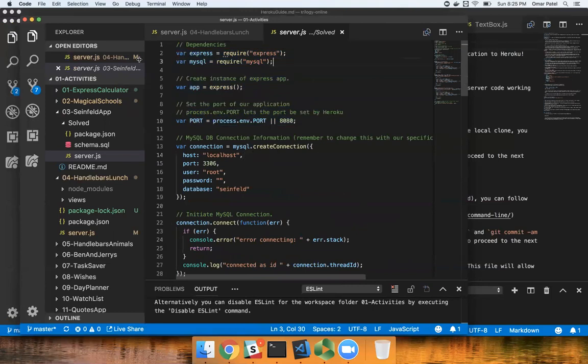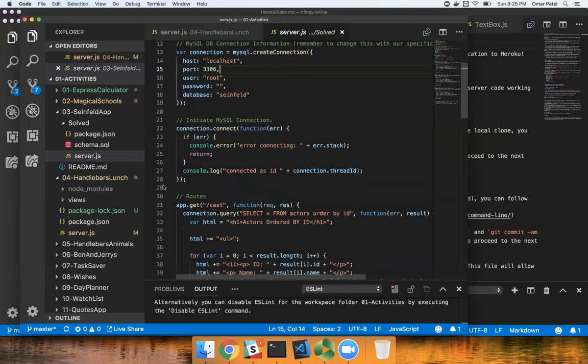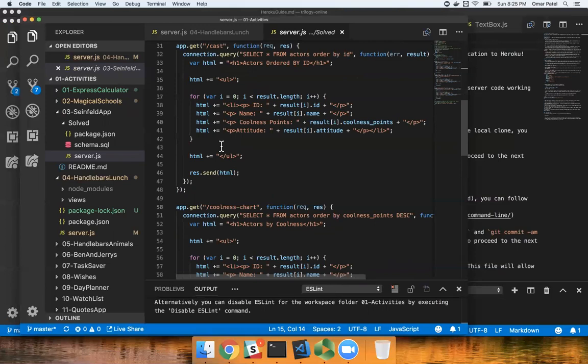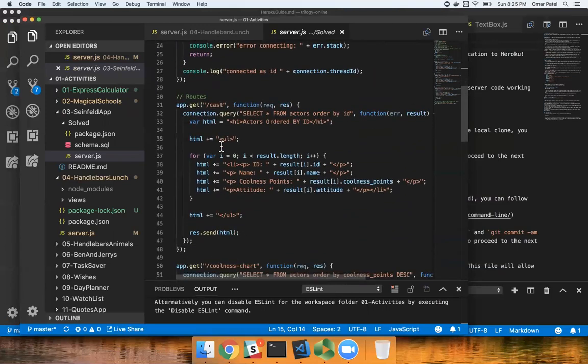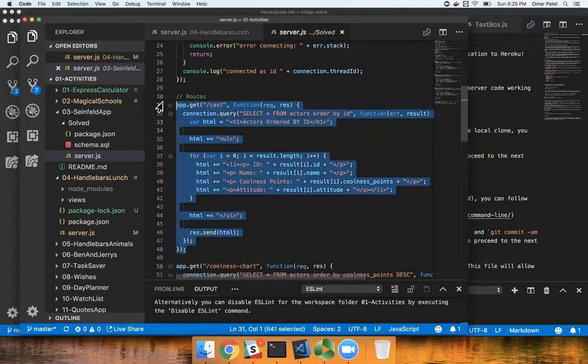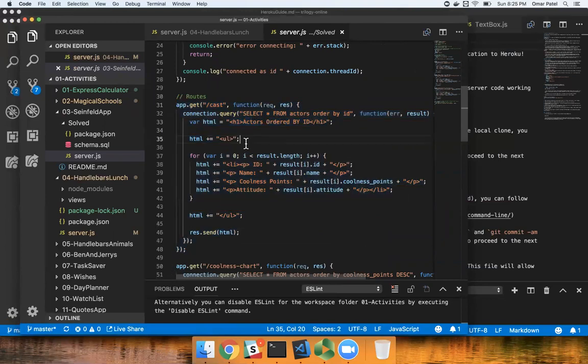I require all the right modules, so I have everything good to go. From there, with Express, it's pretty simple. All you have to do is set up the route, so anytime a GET request comes in to the path /cast.